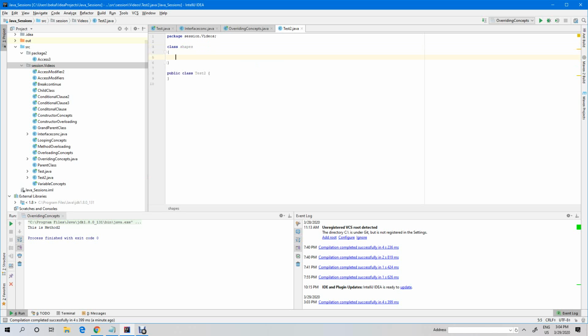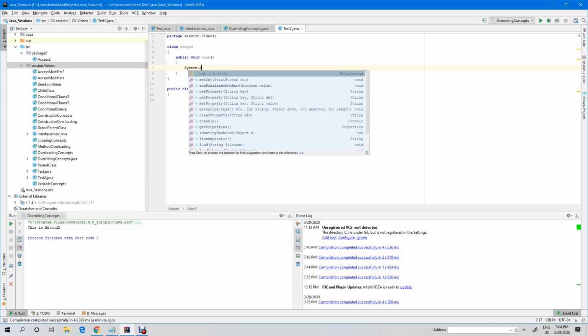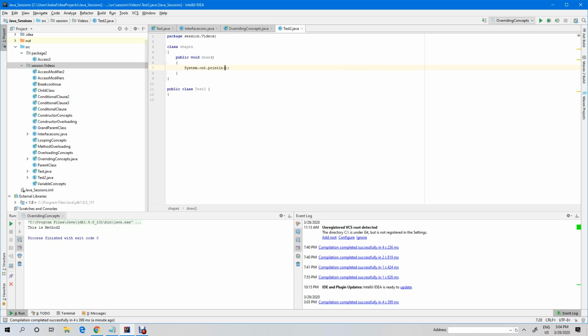In this shapes class, I'm creating a method draw, and I'm printing drawing polymorphism, something like that.